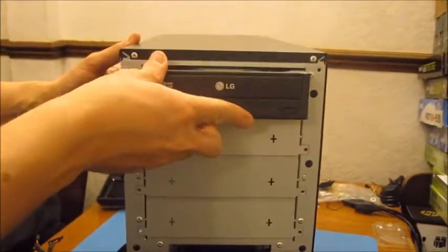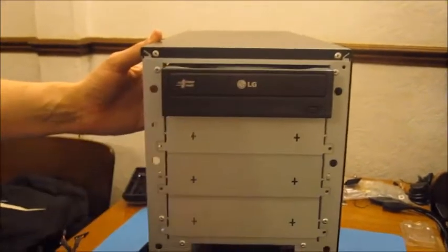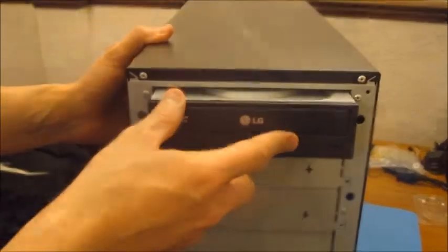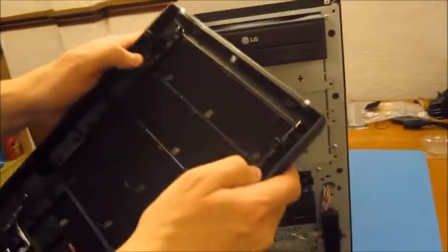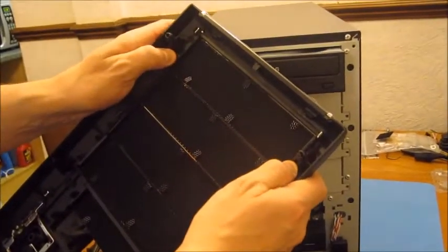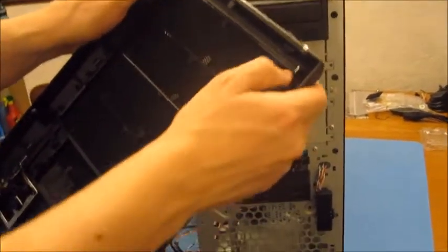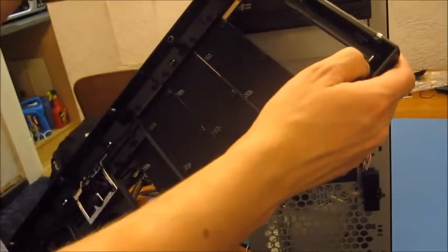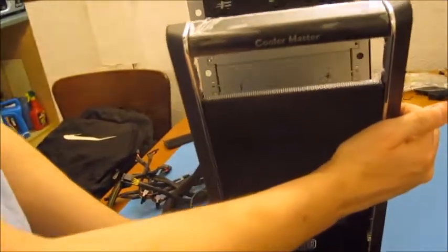Now I need to leave it quite loose at this stage because when I put the front back on in a moment, I'll need to adjust exactly where it goes. We need to remove the front part of this case. So looking at the inside of this here, we should just be able to pull these back and it should come out. There we go. And then the front of the case should just clip back into position.